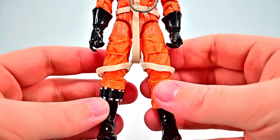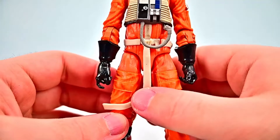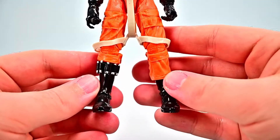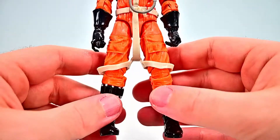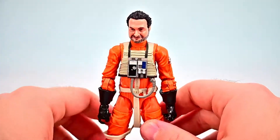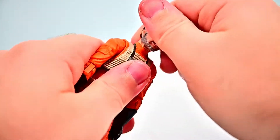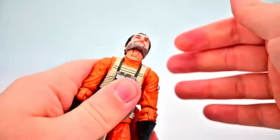He's in the pilot Luke outfit — the orange jumpsuit with a vest, breathing apparatus, white straps, black gloves, and black boots in shiny leather. One issue is how far apart his legs are; they always spread out in a wide stance and can't be brought in closer. He's also pretty short compared to the George Lucas figure, which is probably just the figure body. For movements: the head twists all the way around but the neck is really stiff, and it can look down and up.